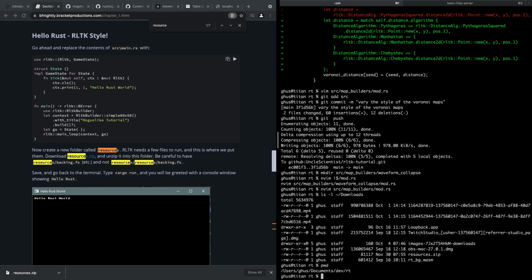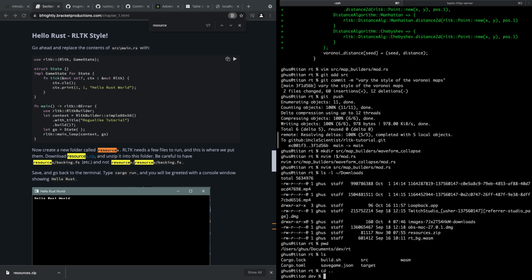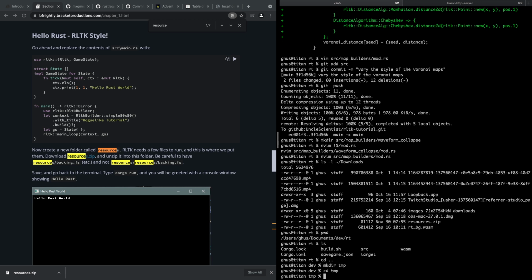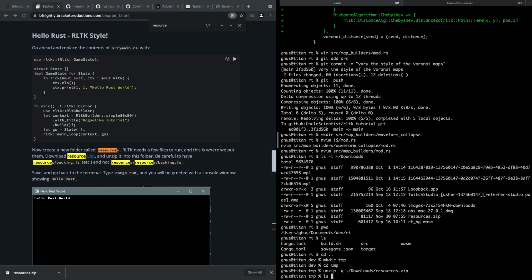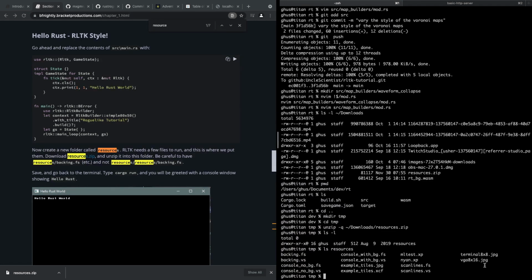Ooh, I don't want to mess up my working directory here. Let me go up one and unzip it here. Okay, so it did come up with a resources directory, and what were they called again?